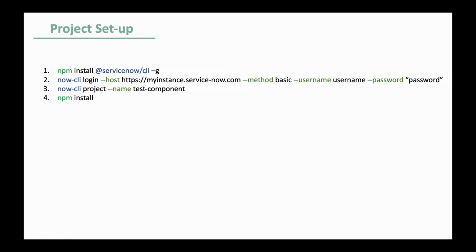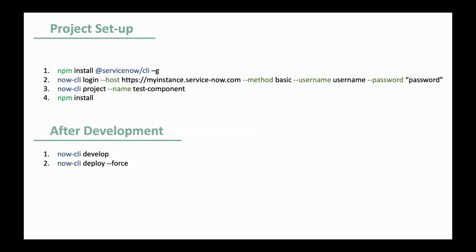Once we are done with that project setup and with our components, we will deploy our project using the Now CLI develop command as well as the Now CLI deploy command. This force syntax we will use to override the components whenever we are submitting an update of a component. So let's see, guys, how it will work in the system.